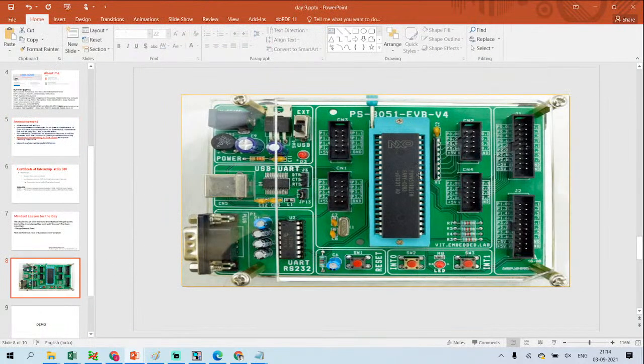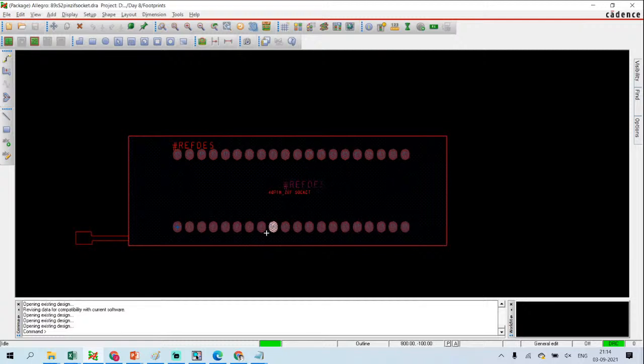You could also have a 40 pin DIP IC connector. If you put this zip socket, you could remove the IC so that you could also use this as a programmer.